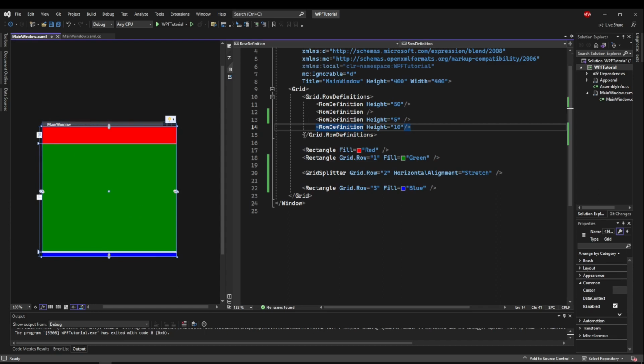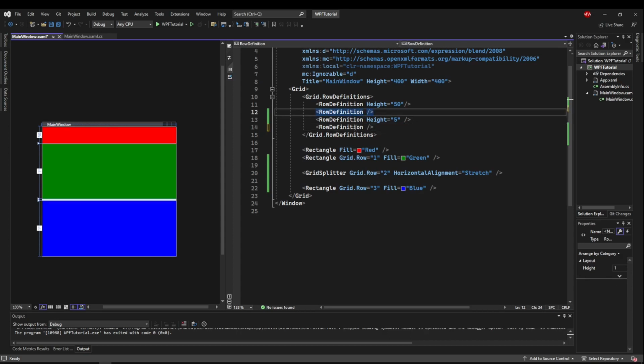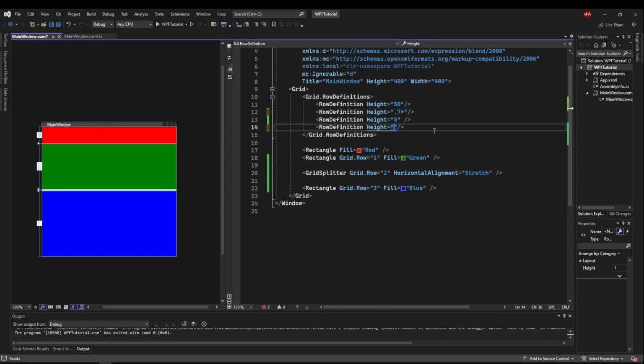So when you do that, the grid splitter is going to choose to resize the fixed height row into the space of the star height row. So that's a behavior you might want. Another behavior would be if you didn't have a static height here and you had two star rows, it would adjust up or down, adjusting either row. Or you could have, say, a height 0.7 star there and a height 0.3 star here, which lets it stretch proportionally to one another, but they're still star rows.